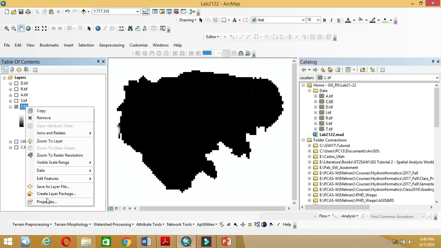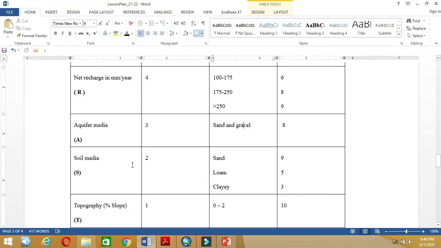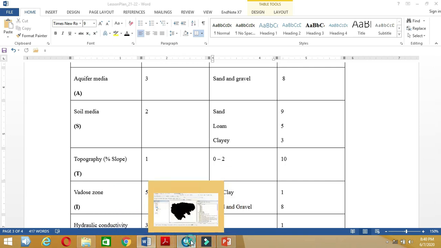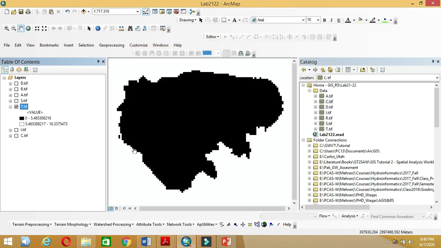So let's classify it. How do we have to classify? We have to see here. As I know, it's very flat, so 0 to 2% of slope. It's only one value, I think. So we can just see. Can make it two classes. Yes, this is some outlier, which we can remove. This value is some outlier which we will neglect and remove later on.